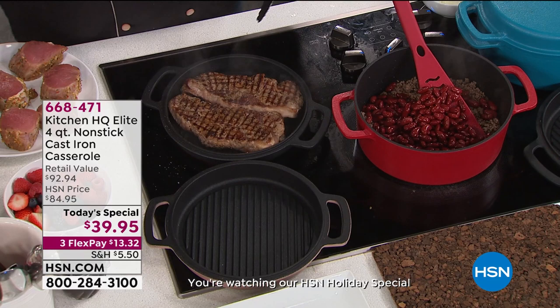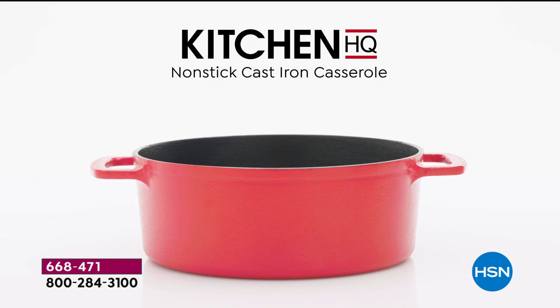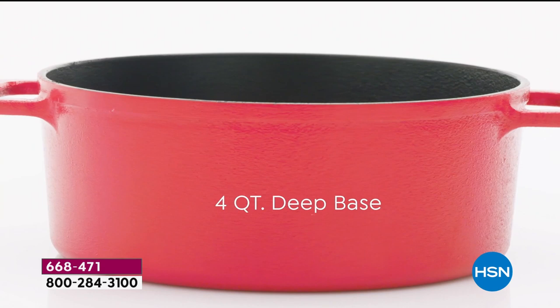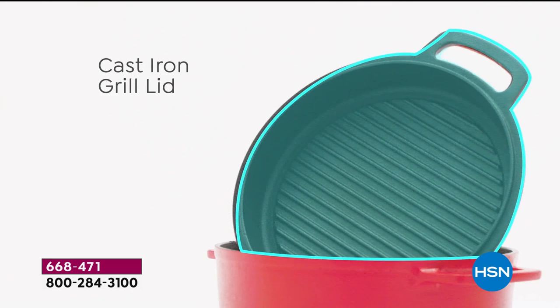inside. So you get the high heat that you love, up to 500 degrees. But then quick and easy cleanup because it's nonstick. And not only that, it goes in the dishwasher. Yes, it goes in the dishwasher. 4-quart is what we're gonna give you today, but we're not gonna stop there. We're gonna give you that nonstick coating all on the inside. Silicone polyester exterior, so it's gonna clean so beautifully.